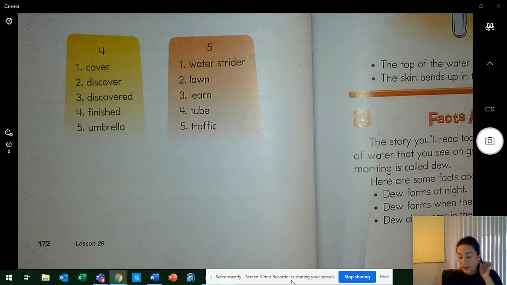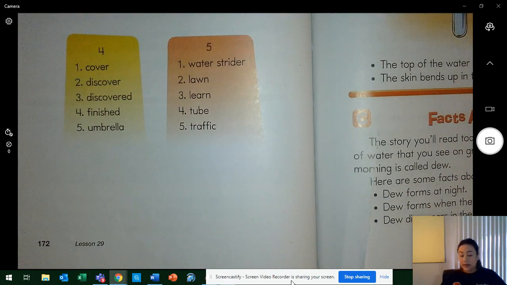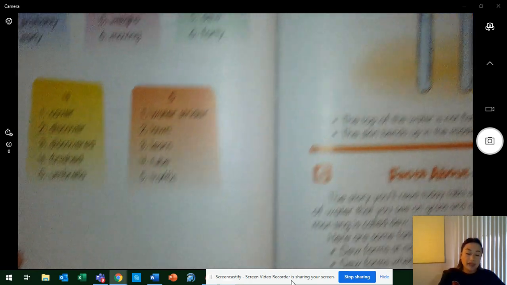Listen big. The traffic was moving 40 miles per hour. Everybody say that sentence. Yes, the traffic was moving 40 miles per hour. What word means each? Yes, per. And what word means all the cars and trucks that are moving on a street? Yes, traffic. All right. Now everybody find part B in your textbook.